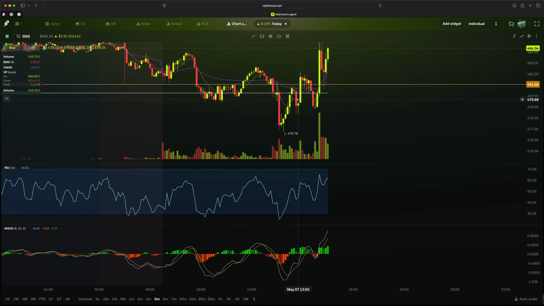Then it got a little heavy right here, flushed them back down, took it back up. Once this boom boom candle is already in place, we don't need to be FOMOing in on this boom boom candle. See how it stalled, stalled, stalled, stalled, stalled. If they had enough buys right there, it would have went up. So that's your opportunity to get out of that play. And then not before long, boom, to the downside.